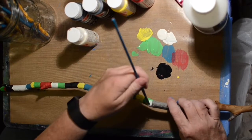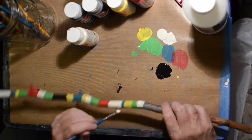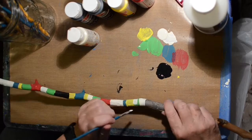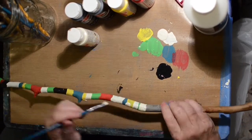Here I decided I wanted some smaller areas of color, maybe a little bit more white, and so I go around and I add white and give myself some small stripes of color. I don't do it to all of them, but I do it to quite a few.